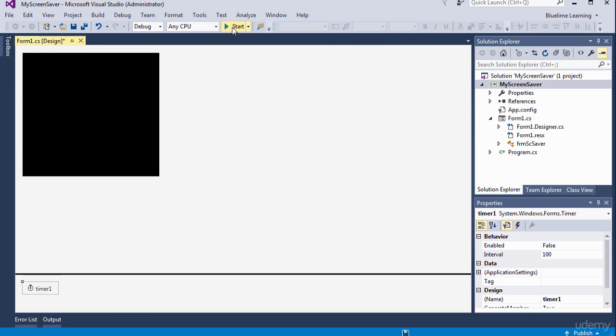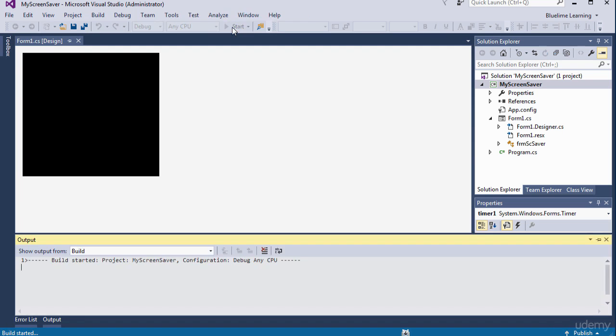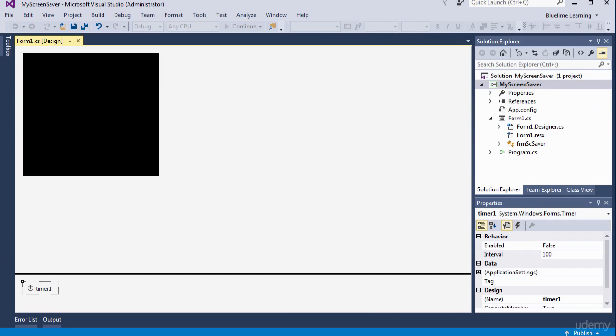So let's run that. You can see the screen is filled with black because that's the background color. So to escape that, just do Alt and F4 on your keyboard. So Alt and F4 solves that.